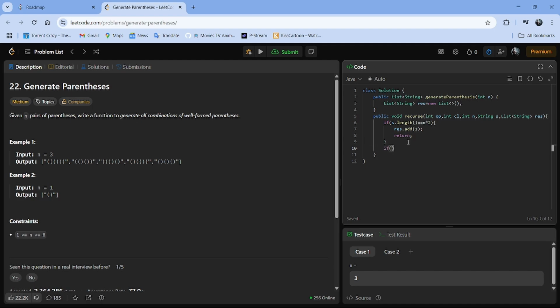And for our first option, if open is less than n, then simply we recurse for open plus 1, close same, and s plus open 1, and rest same.